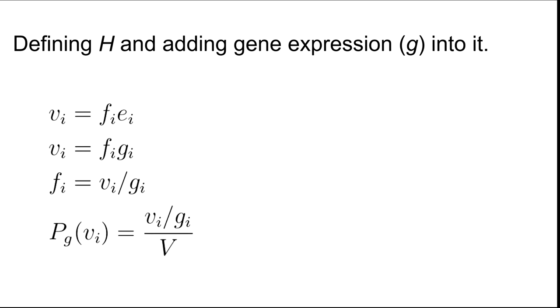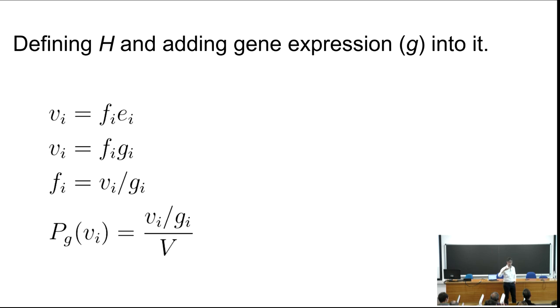Again, we start with this equation, that the flux of reaction i is equal to the amount of enzyme times this rule of engagement. And in this case, we use the gene expression data as a proxy of the amount of enzymes that is attached to each reaction, which again is a simplifying assumption. We know that the amount of mRNA, the messenger RNA, is not exactly the same as the protein concentration of the enzyme that is catalyzing that reaction. So this is another way in which the problem is simplified.